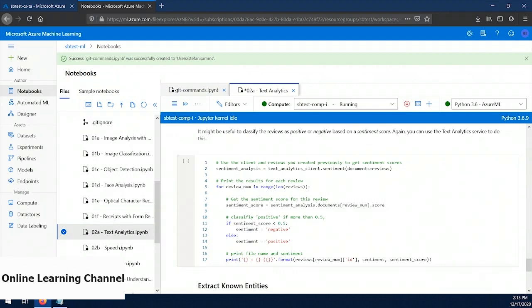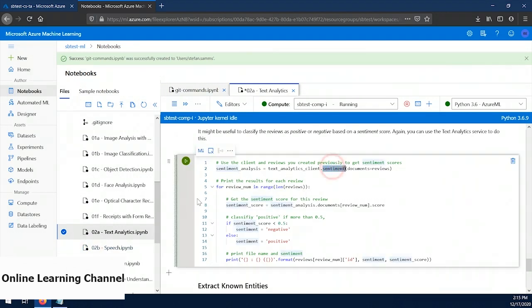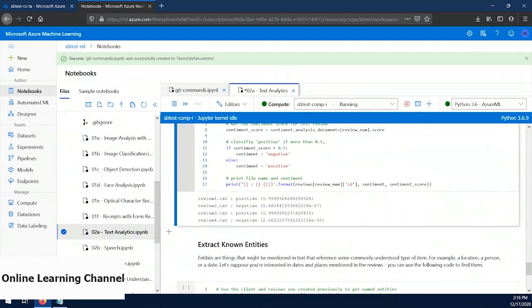This code block executes a piece of code called sentiment. Basically, what this code block is doing is looking at each review and deciding if it's a positive or negative review. It does this by scoring the text in the review. A negative review would have a score of less than 0.5 or 50%, and a positive review would have a score higher than that. So let's run this code and see what it says. So here we see 2 positive reviews and 2 negative reviews. Based on the scoring, the first review is 99% positive, and the second review is so negative it needed an exponent. The third review is again overwhelmingly positive, and then the last review is once again ridiculously negative. Boy, these people either love or hate these places.